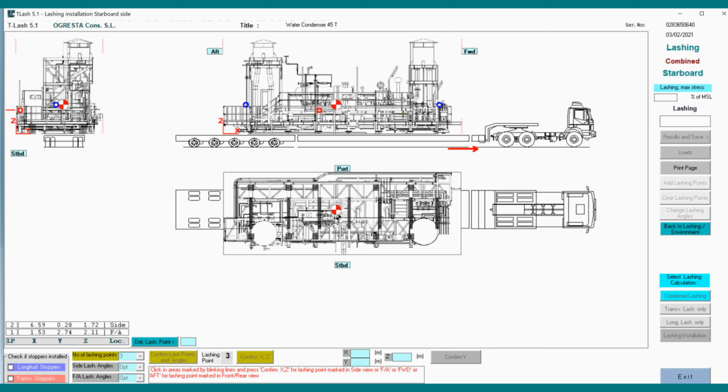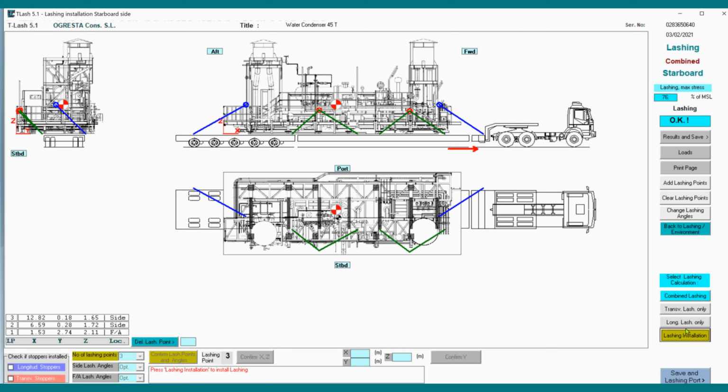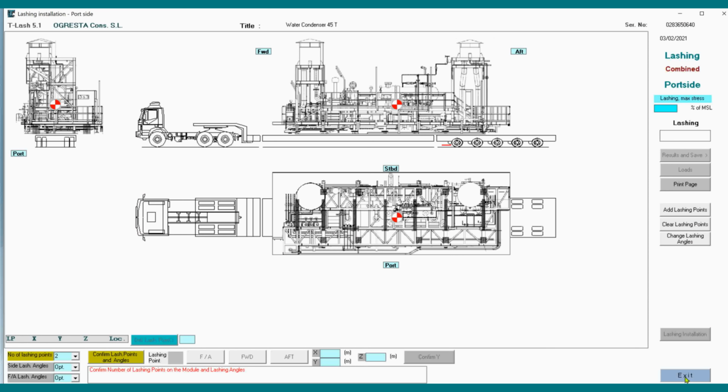Let's add again one side lashing here, and in the same direction like this. Okay, here we are, and it is satisfactory. Now we can proceed to port side. Here we are.